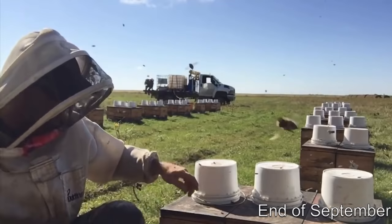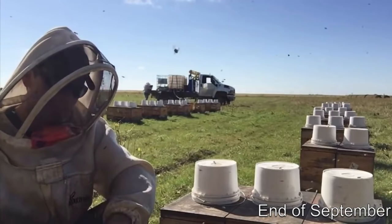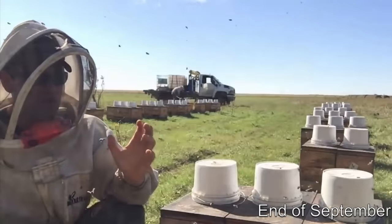So we're also setting out some open feed. Carrie's setting out a couple totes over there just to help bring in more syrup a lot quicker here to bulk these colonies up before October. October is kind of like my benchmark. We've got to have these hives fed up by October. You never know what kind of weather is coming in October. It could be snowy, cold weather.